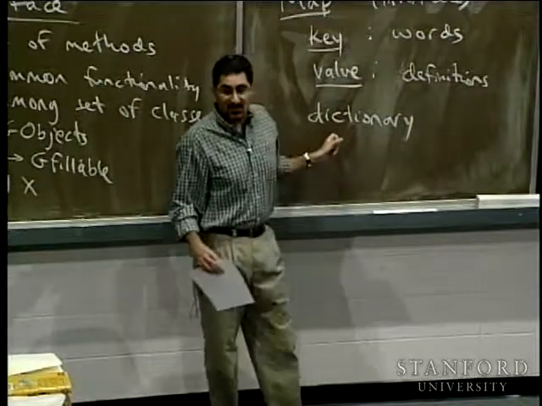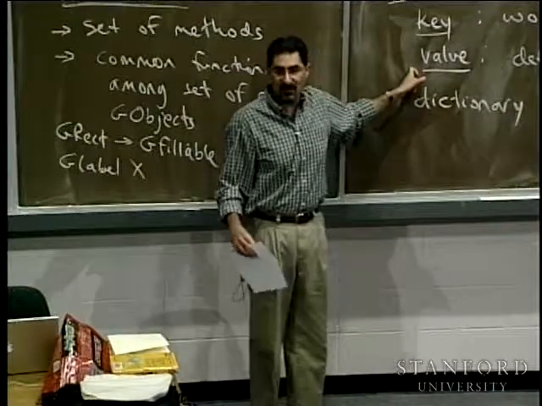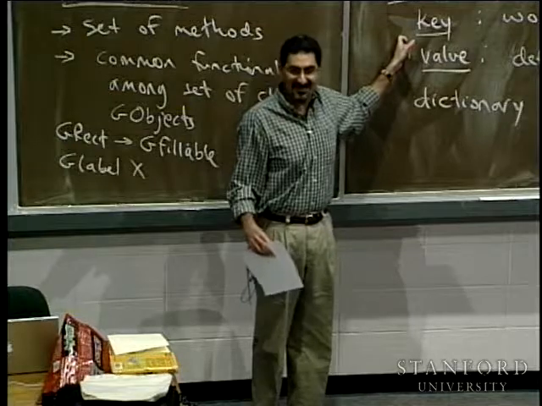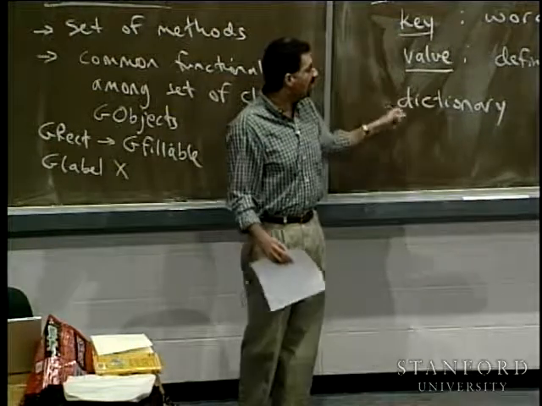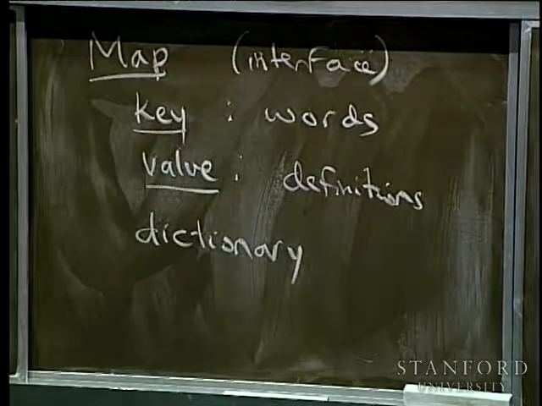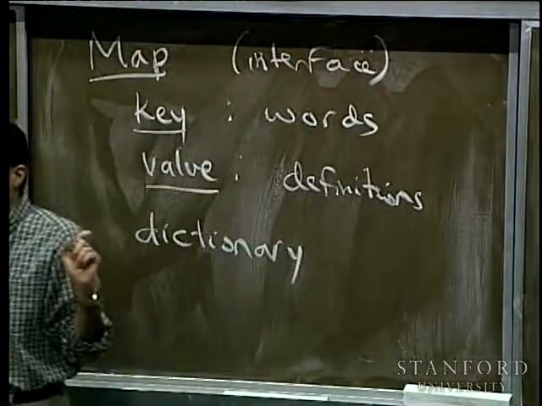That's what it is. We're just adding key value pairs. Now, when you look things up in a map, you don't look them up by the value. It would make no sense if I told you, look up the word that has this as its definition. That would be cruel and unusual. The way a map works is you look things up by their key. You have a particular word in mind, you go to the dictionary, you look up that word, and then you get its corresponding definition.